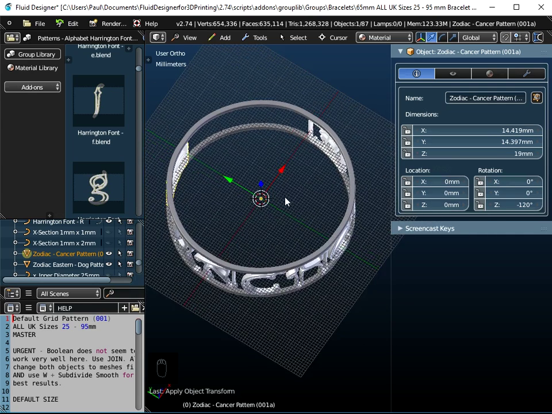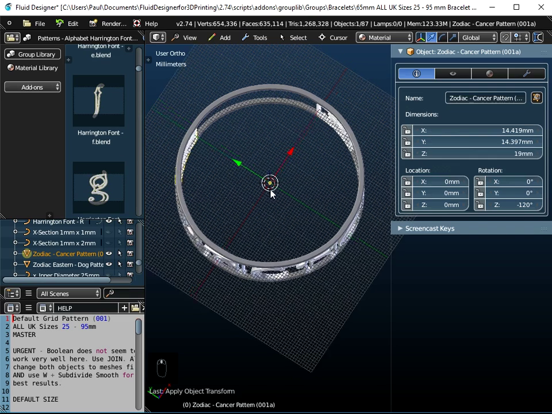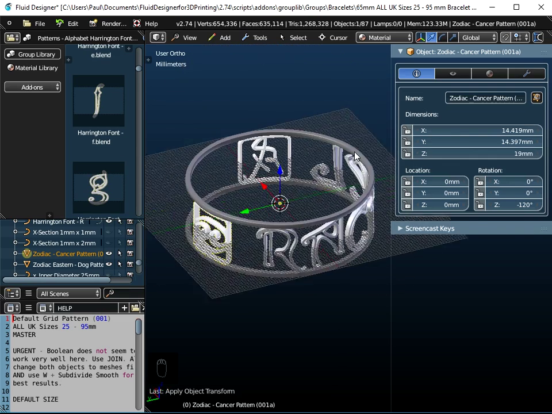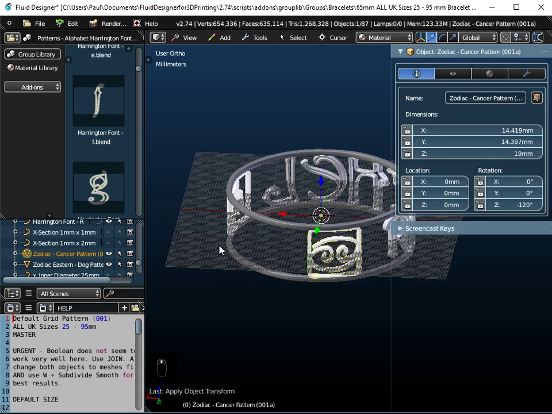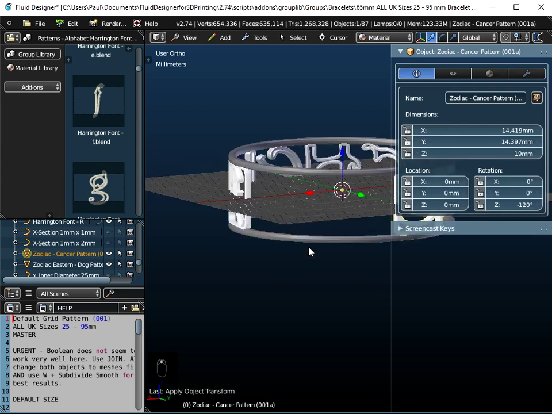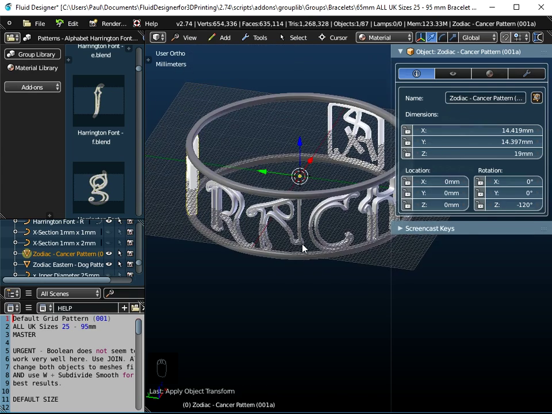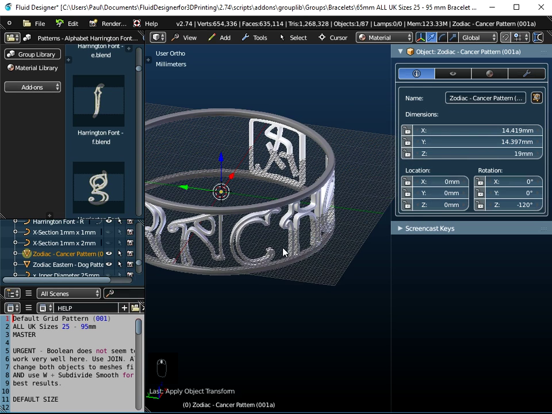Now what I've done effectively, if I view this from the top, is this is the center of the name Rachel, and we've gone 120 degrees there and 120 degrees, so 3 times 120 is 360. So that's how I've centered them. Now you don't have to do it like that. You could offset them even further if you like, if you don't want this gap at the back, but that's how I've done it, so that they are positioned like that.